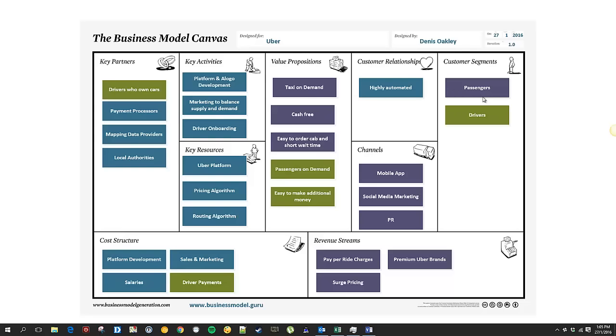The partners: the drivers obviously own their cars, replacing the taxi companies, and Uber shifts a lot of costs and resource issues onto those drivers. Then you have the payment processes. And one of the key things that's often overlooked is the local authorities, who in the long term Uber needs to find a good modus operandi to work with, and work out what is the balance of licensing and freedom to do the business and give value to paying passengers.